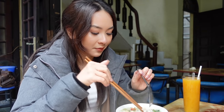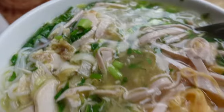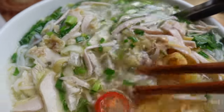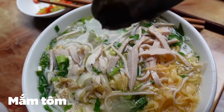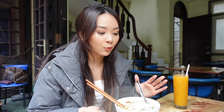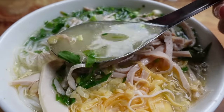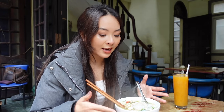Before eating Bún Thang, I usually squeeze some lime and add some chili. When serving this dish, people in Hanoi usually put a small portion of Mắm Tôm — shrimp paste — in there. Shrimp paste is actually very pungent, but with the mushroom and all the ingredients, the broth contains a lot of good things like ginger and onion, so I feel like it just balances the smell out and gives an earthy aroma to the dish.